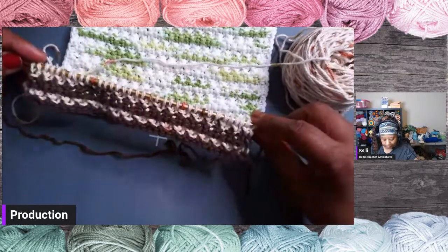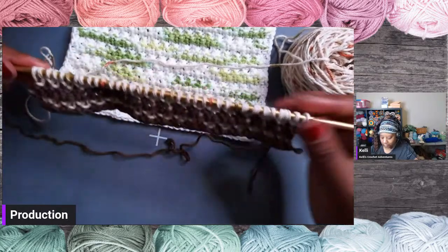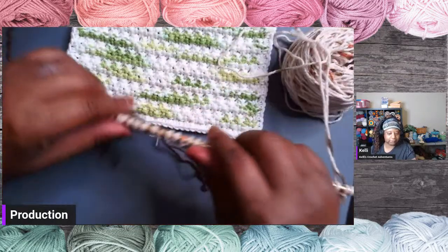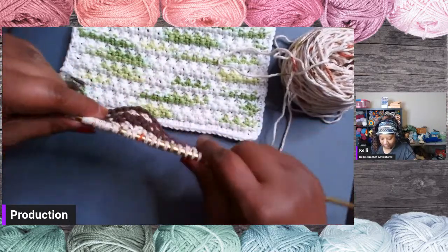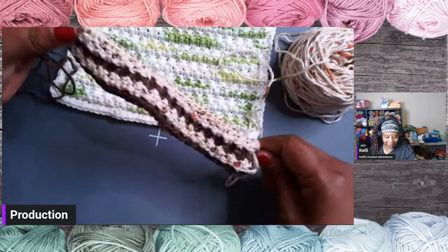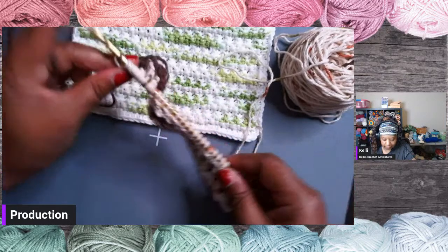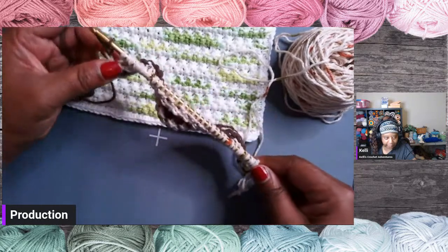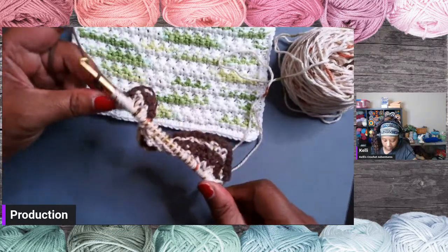So this is where we are here. Once I get my project on the hook, I then turn my work to the other side and we're gonna get these off of here. That's how that works. So if you can remember that, you'll be fine. So basically we yarn over and draw through one, and then we yarn over and do a chain one. So here's our chain one, bam. And then after that we yarn over and draw through three loops. Hold on.